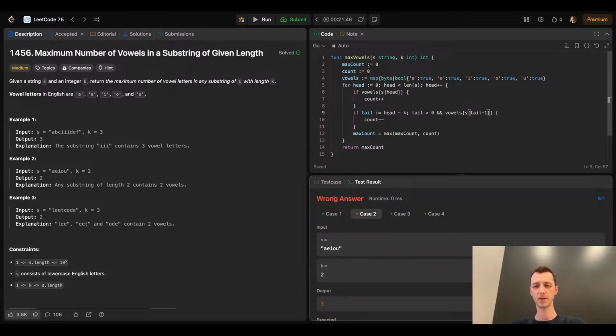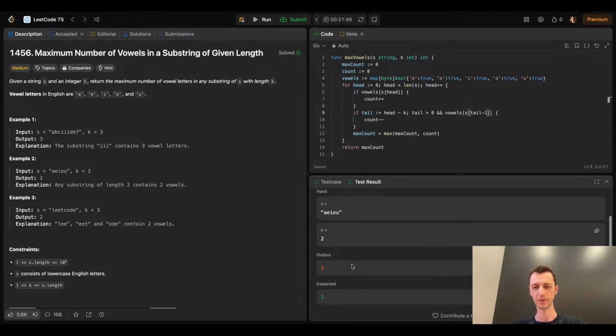If tail, all good, except for this case.